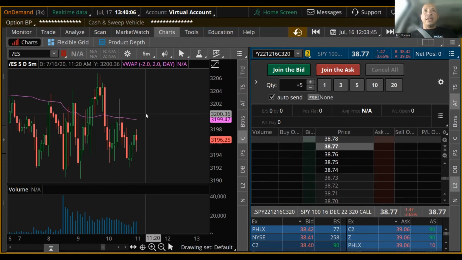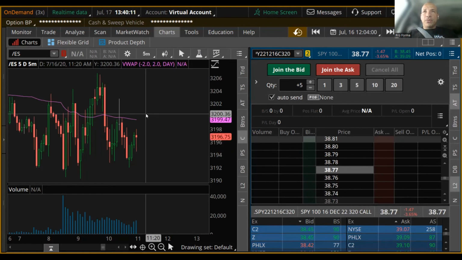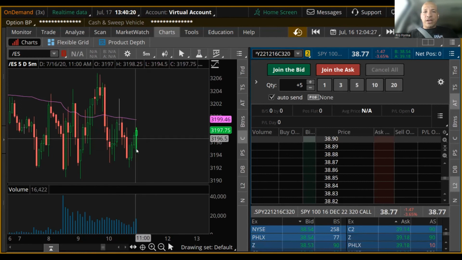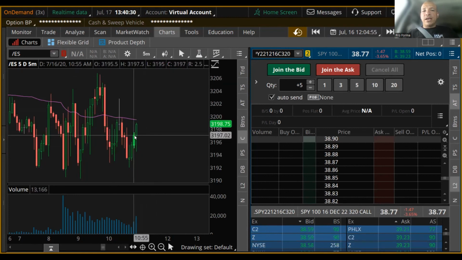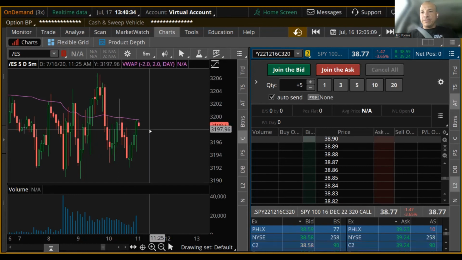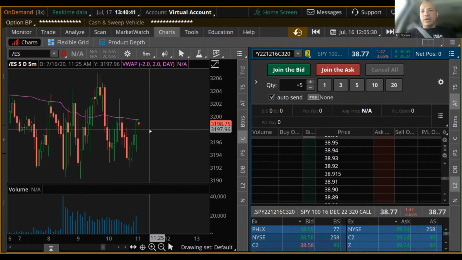So the formula is win percentage times average win minus, oh, this is great that you saw that. You saw that candle, right? It was trying to trigger you to get out of this play. And it's now green. See that? These are 5-minute candles, and now it's going up. In fact, had we entered this trade here, we would be winning about 10 to 15% right now. This is a really good example. I wish we would have traded it, because then you would have seen that happening and me clicking off and going from there.